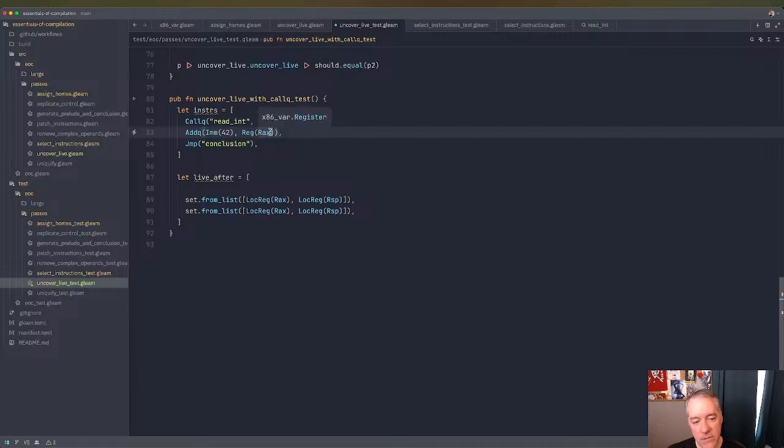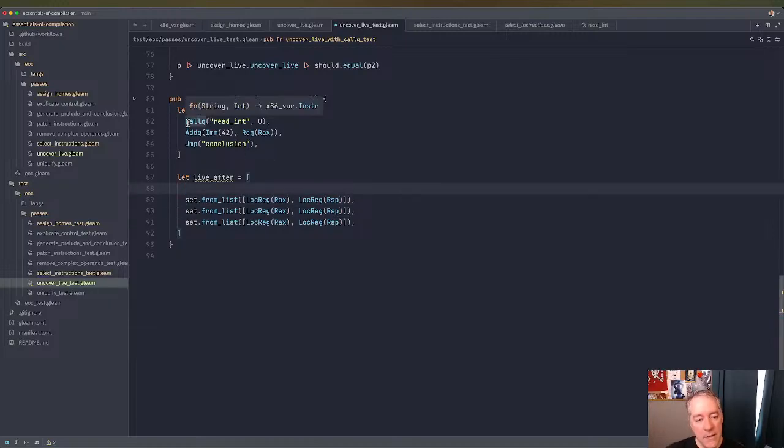So writing to RAX, we subtract it from this, but we're reading from it as well, so we add it back. So the next one should be that. And then call queue should write to RAX but not read from it. So, oops, we're going to remove that. So it's just this.